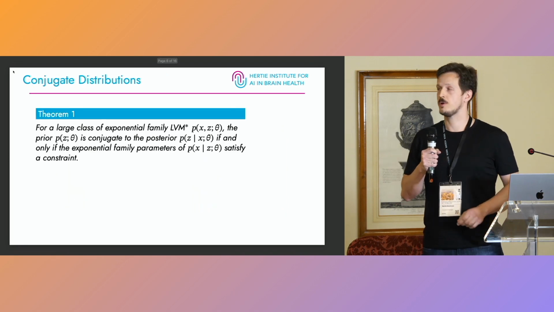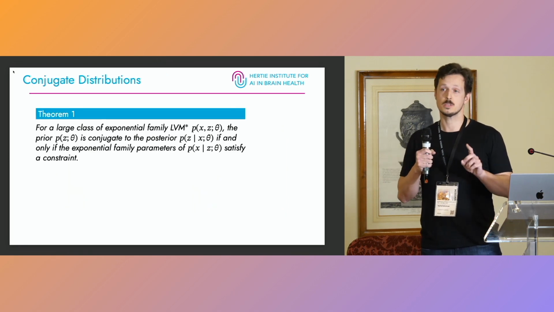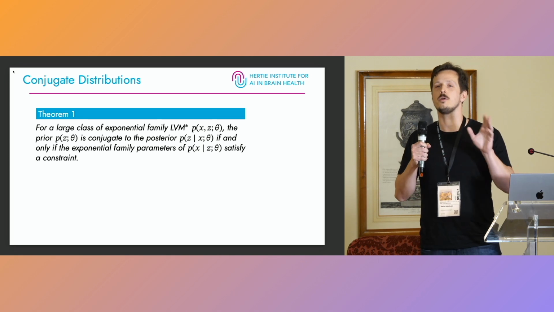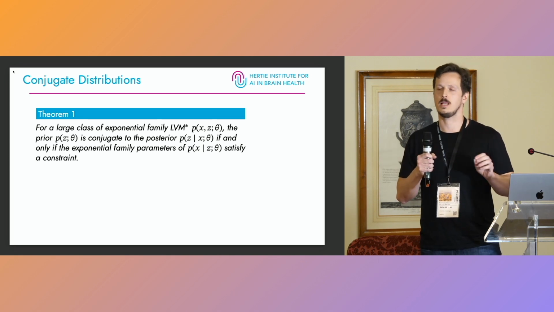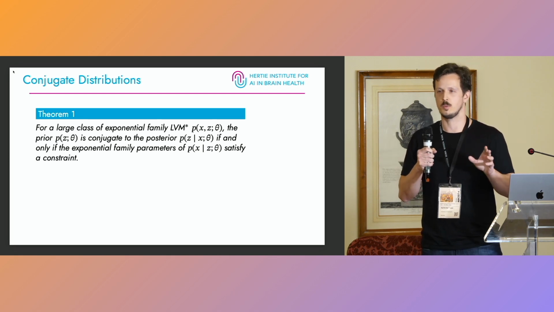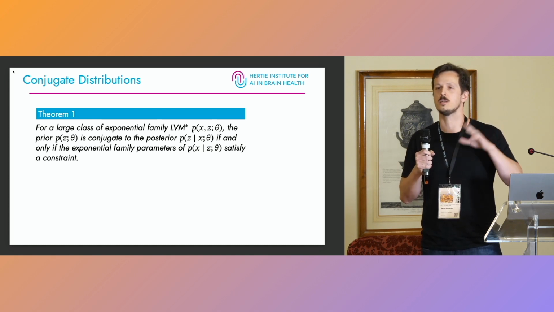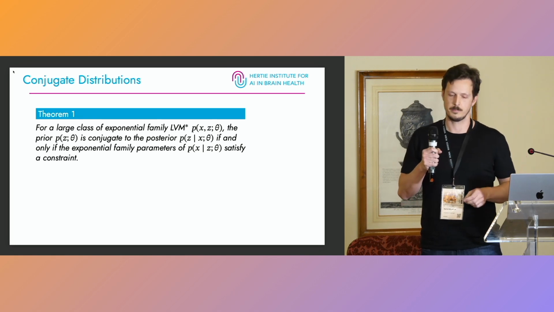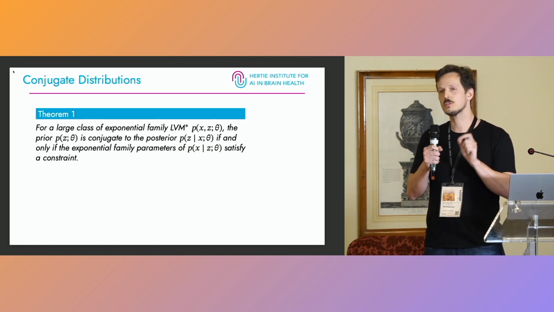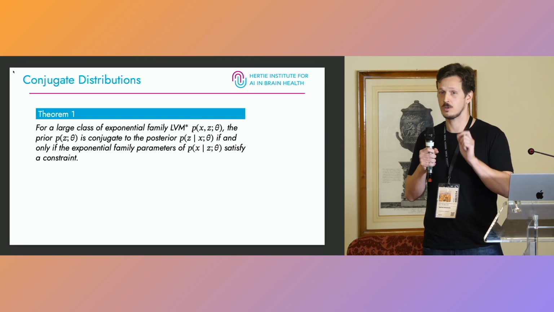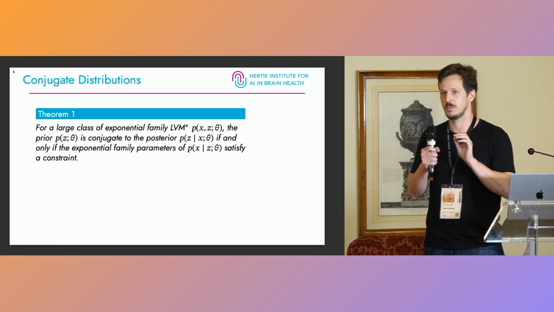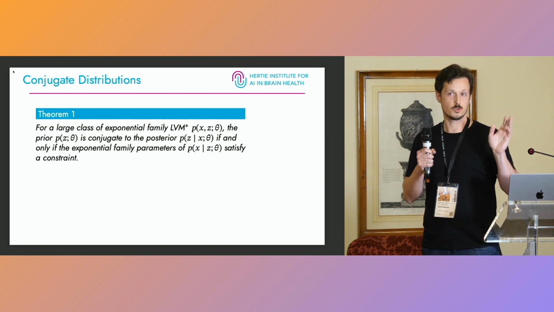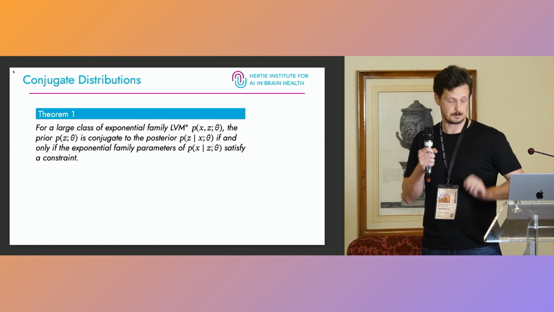But this naturally raises the question, what is the largest class of LVMs that afford exact inference and learning? That's the question that I want to try to answer, and in order to do that, I make two assumptions. First, I restrict myself to a very large class of exponential family latent variable models, which I don't have time to define here, but suffice it to say, it includes all of the models that I previously listed in the analytically tractable category. Second, I'm going to focus on those models for which the prior is conjugate to the posterior. That's just a fancy way of saying that they both have the same exponential family form. It's also true for all the models that we previously considered.